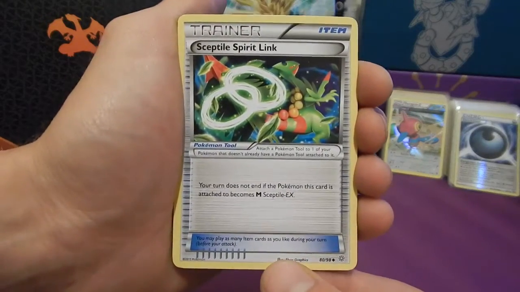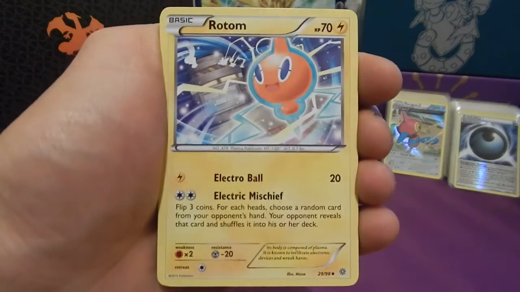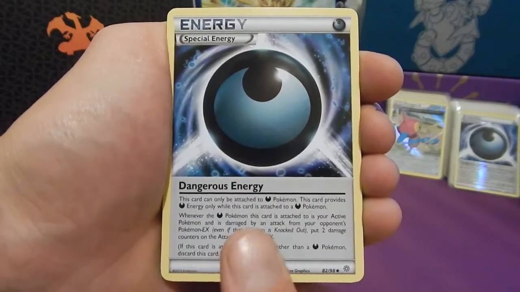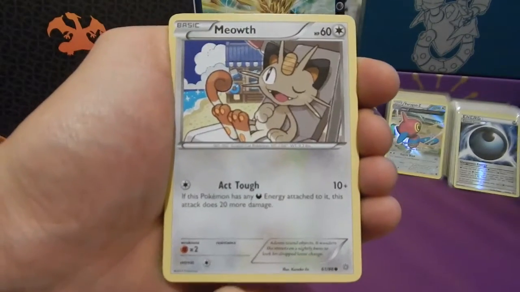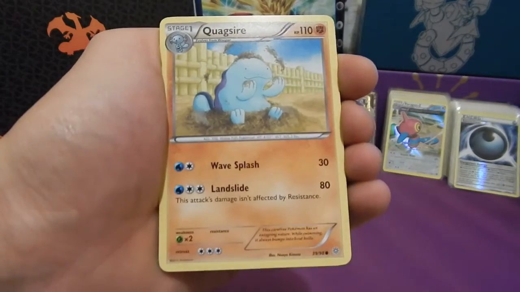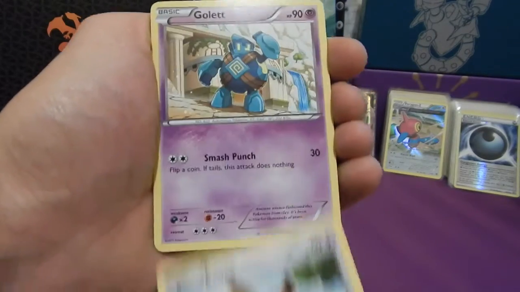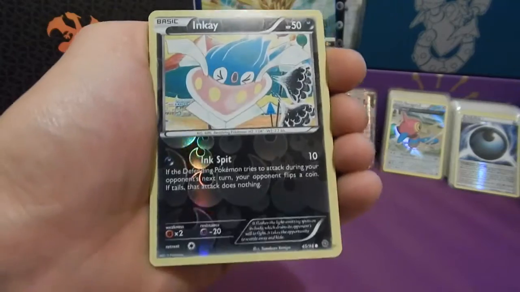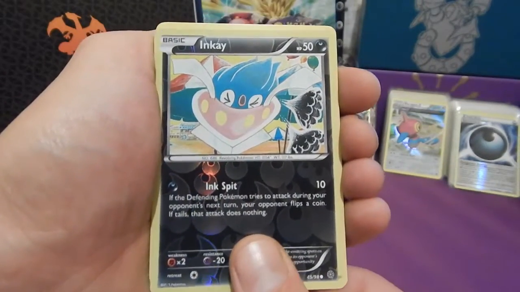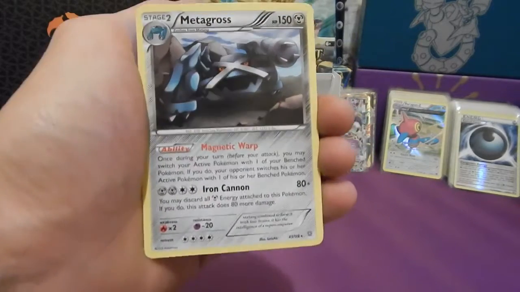So Sceptile Spirit Link. Sorry about that, camera went off. The next card was Rotom. Special Energy, Darkness. Meow. Combee. Quagsire. Eevee. Golurk. Yay, wicked, look at that. Reverse Inkay. The Dark Reverses are nice. And in the back for the last, we have Metagross, regular rare.